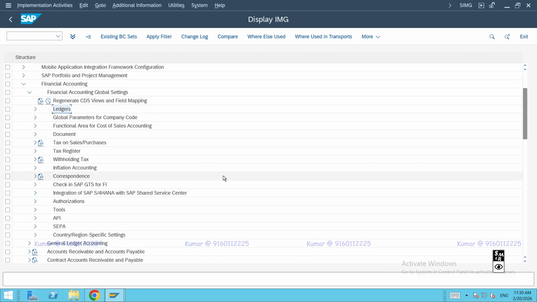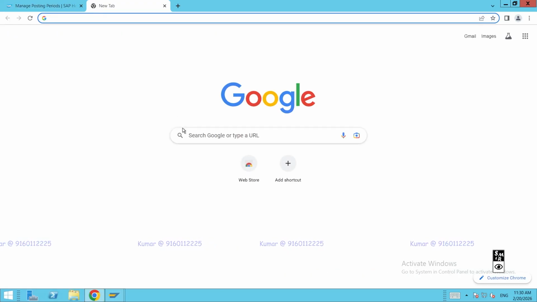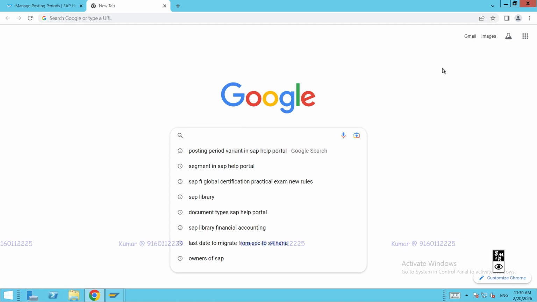Now we are using private cloud. That means we are using all of this in the software. But in public cloud, we need to open Chrome and type the URL. From here we can access SAP. No need of software, only by using the URL.